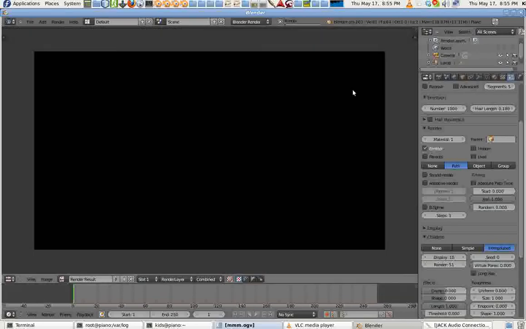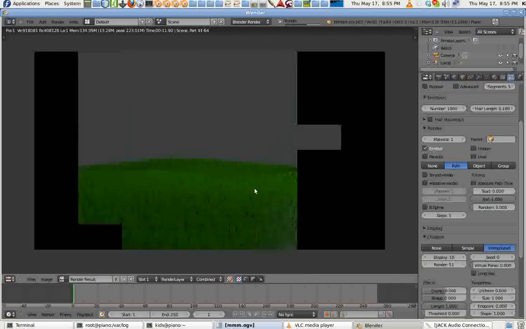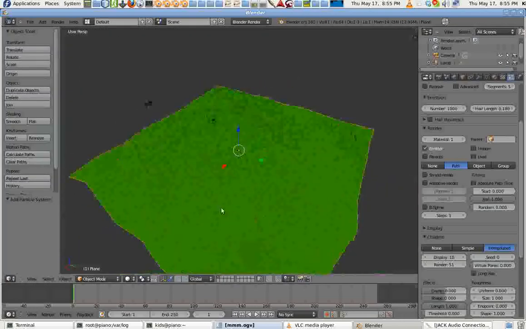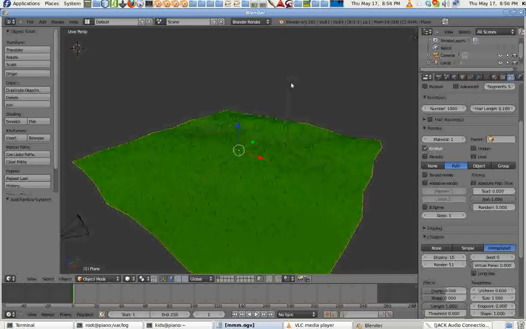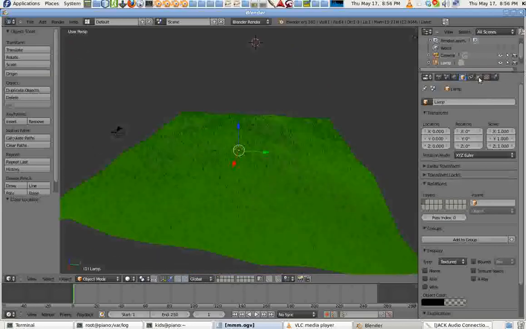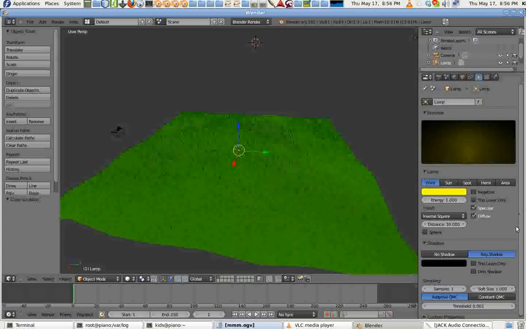If you render it, you'll see all these shadows and stuff, and it's really annoying. So the grass isn't too helpful unless you're doing it for a sunset scene. And how you make that is you select your lamp and then do Alt R and then Alt G. Now go over to this panel and change the color to a yellow by taking out all the blue.